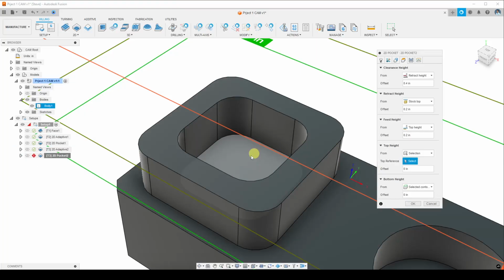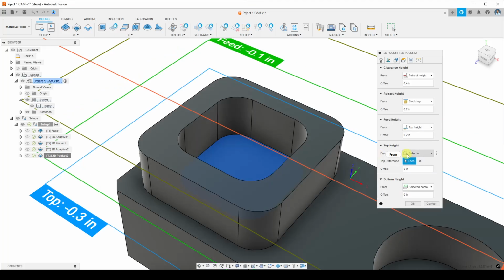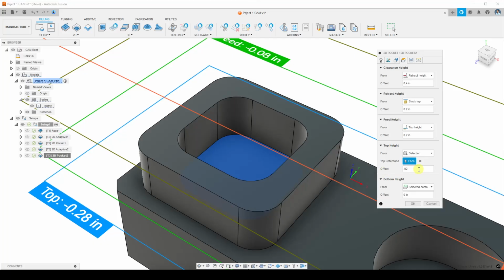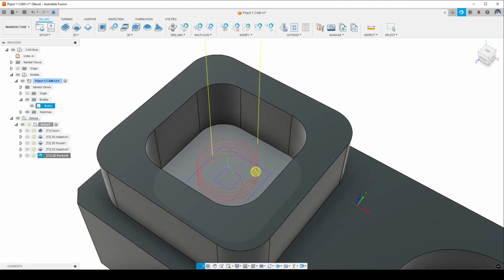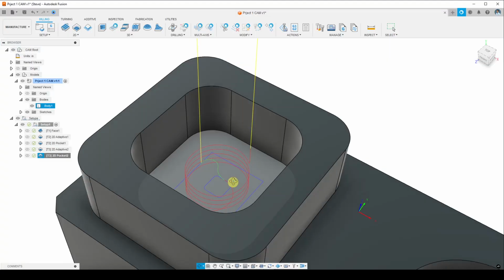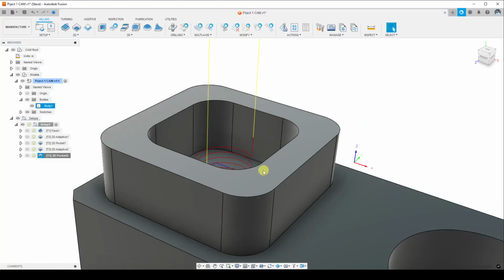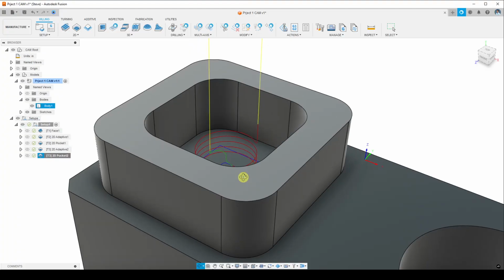Selection, and I could select this surface, but it's not actually at that surface because I left a little bit of material on there. So we could go to this offset and say 0.02, which is the amount of material we left. So what I'm saying is that the new top surface is 0.02 off of this face. So right before this toolpath happens, this is the case. So go ahead and click OK. And I can see that that ramp just kind of decreased. It still ramps, which it has to because there's still material down there, but it doesn't need to ramp all the way from the top. So that's kind of a way of using heights to make your toolpaths more efficient.